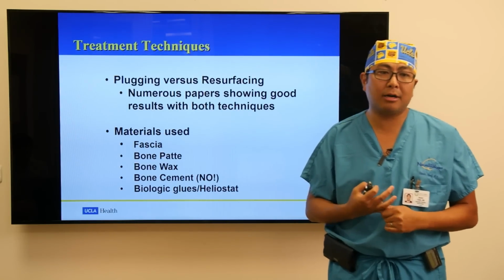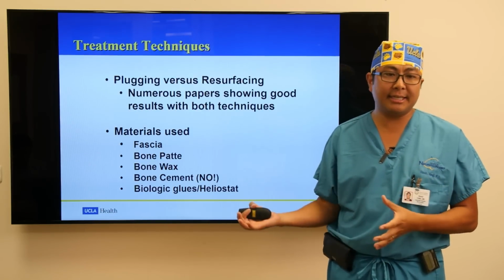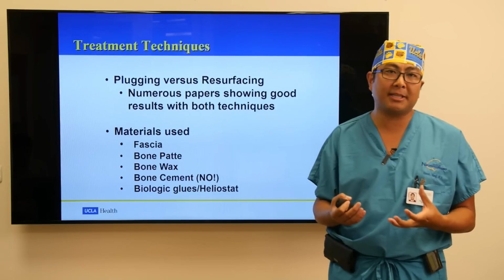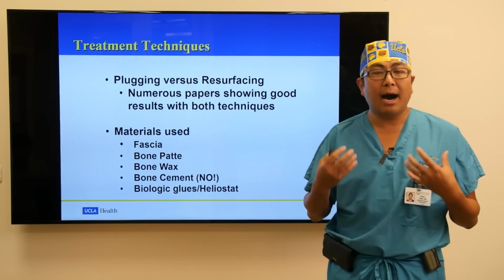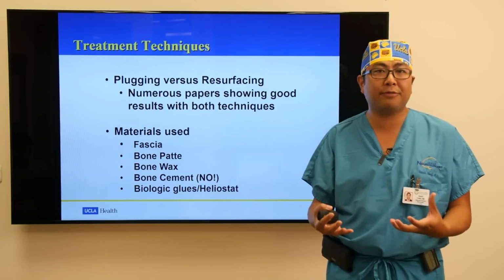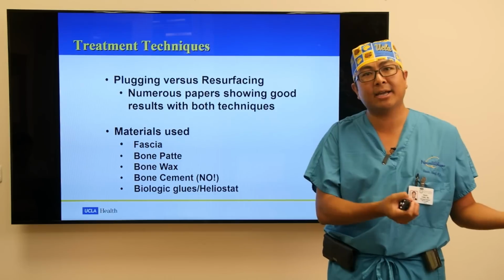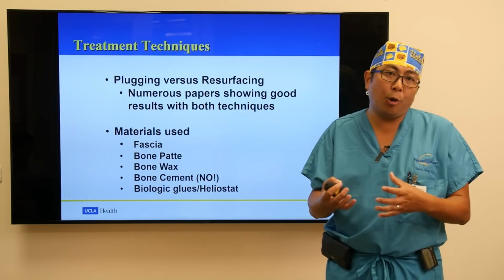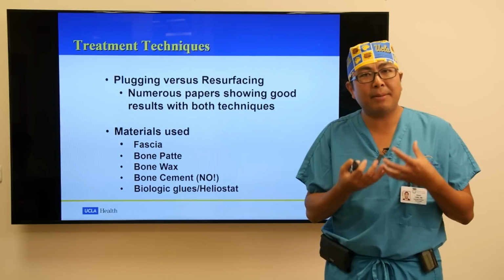This is also from my partner, Dr. Quentin Gopin, the treatment techniques. This is his slide, so he really knows more about the specifics. We do a multidisciplinary approach here at UCLA. I'm a board-certified neurosurgeon at UCLA. Dr. Gopin is a board-certified ENT head and neck otologist. I do the opening, I get him down there safely, he does the repair, and then we come out together.